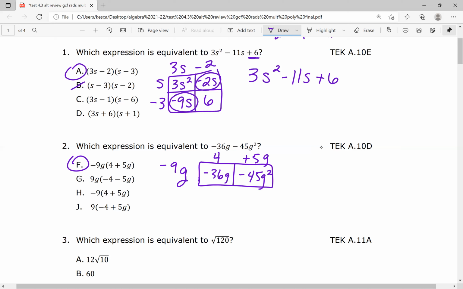And obviously, if that one did not work out, you could go along and you could keep trying different ones out. Okay. Now, ways you can use to eliminate, so you don't have to do as many box methods, is look at the signs, right? To get a negative 36 here in the front, I have to have one thing that's negative and one that's positive, right? So negative 9 times positive 4, that would give me negative 36. Okay, 9 times negative 4, that would give me negative 36. Negative 9 times positive 4, that would also give me that. So I can't really use the first ones to eliminate. But then you could also go and check and see here. If you do the outside number, negative 9 times positive 5, would I get negative 45? Yeah. And just go through and you can use those to eliminate.